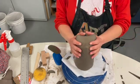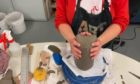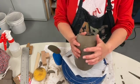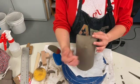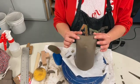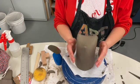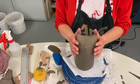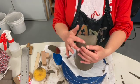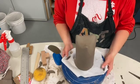Okay, so we're gonna do one more thing on these today for the first part of the assignment. Right now where we created our 3 feet, that space on the inside of our project is hollow. And because those are hollow, they're not going to support the weight of the walls and then the lid and all of the other things that we're gonna be adding onto these. So we wanna reinforce our feet. I'm gonna move this out of the way for a second.